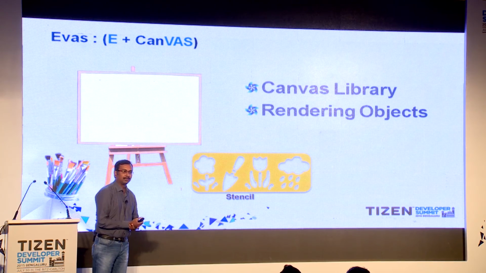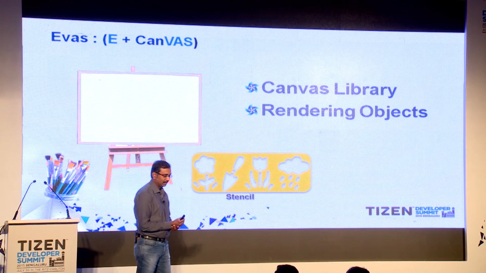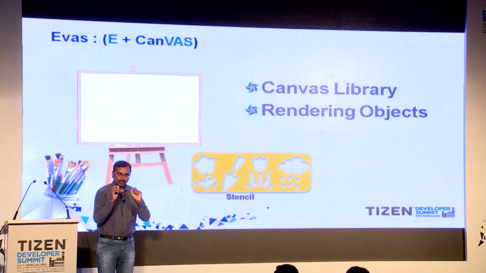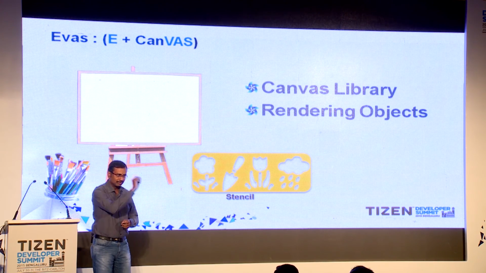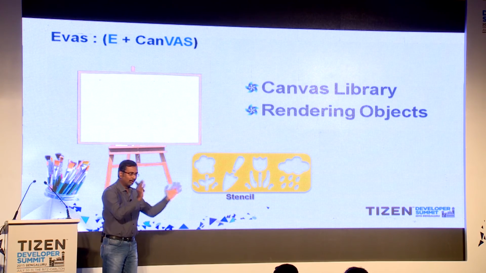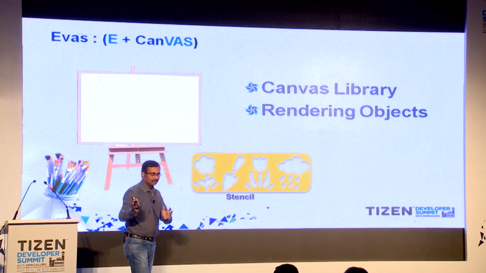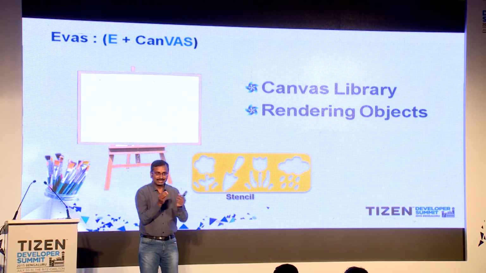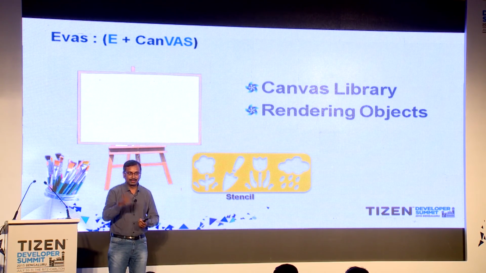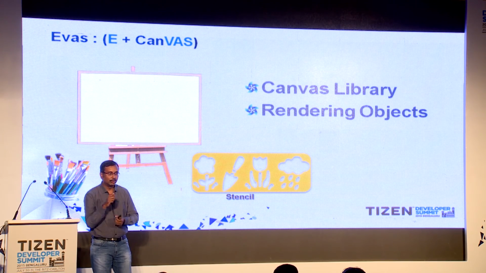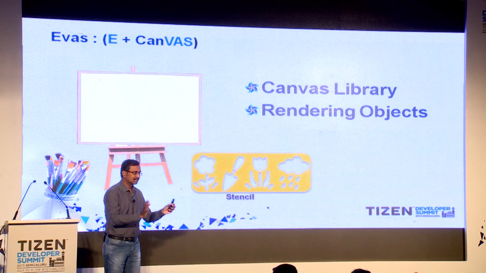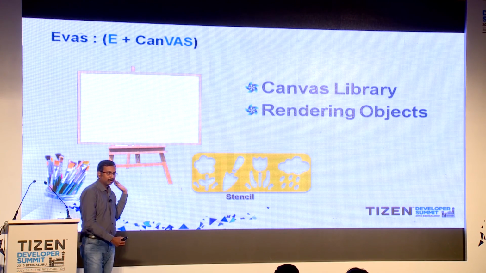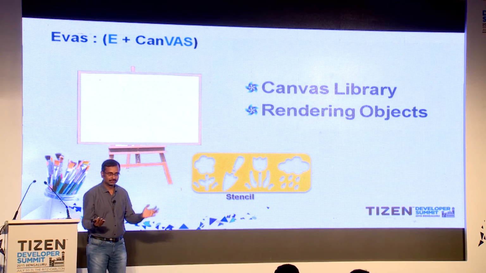Start with Evas part. It's a canvas library. Right. So what is this canvas? If you want to render something or draw something in real life, you need a board or a wall, and you will have maybe stencils to draw the basic, fixed drawings. Right? You can draw it either with a stencil, a fixed set of drawings, or with freehand drawing. You can do it with brushes. Right? It's the canvas thing.